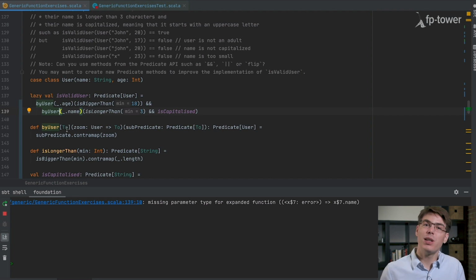So we also encountered a few type inference issues. This is quite common with functions like contramap or by, because the update function or zoom function is backwards, meaning that we need to start from the bottom of the hierarchy with predicates of int or string, and then work our way up to classes like user. So there are some tricks we could do to make the API more friendly. They mostly help us get around type inference limitations that should hopefully get fixed or improved in Scala 3. So that's why I don't think it's worth spending more time on this for now. Still, if you're curious, I'll put a couple of ideas in the comment section for you to play with.